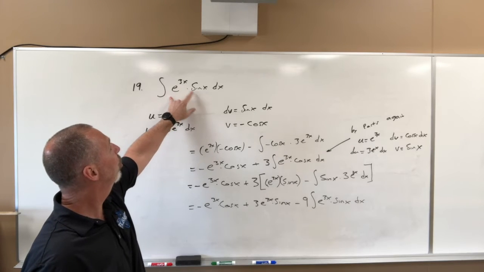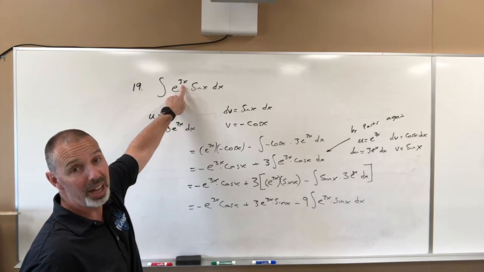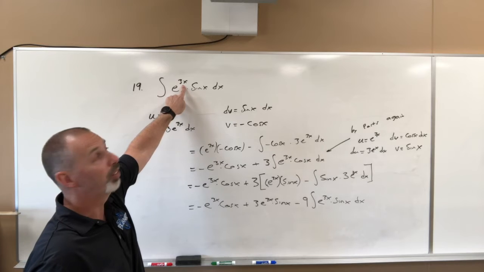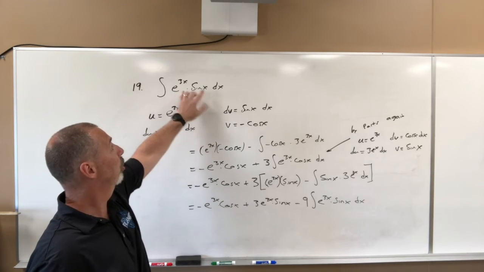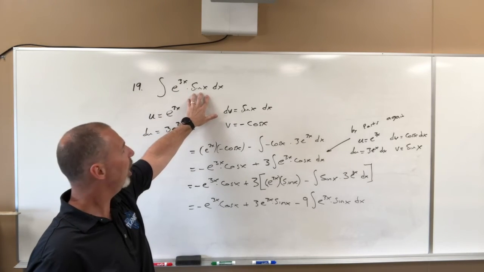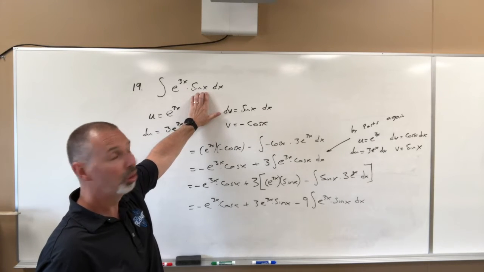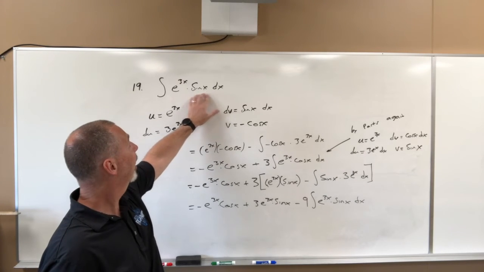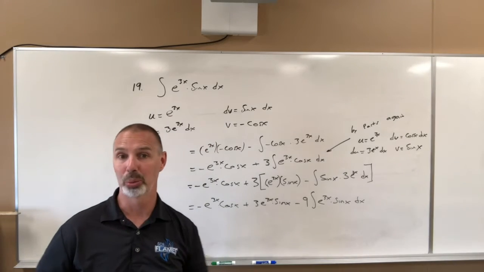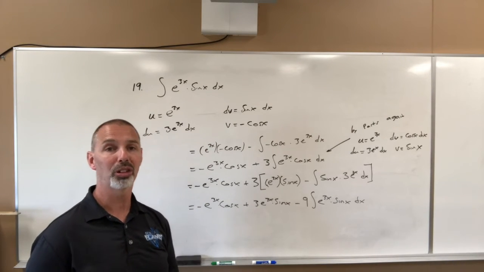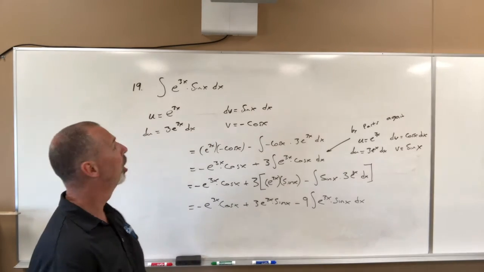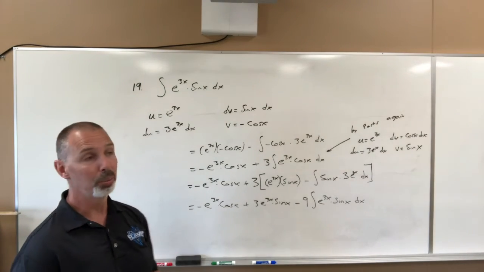For substitution, you're either going to let u equal 3x, in which case the derivative is 3 dx, which means we don't get rid of the sine. And if we let u equal sine x, or just x, again, we don't get enough of the parts. We can't substitute away all the parts, so substitution is not an option for this one. And so we're going to do integration by parts.